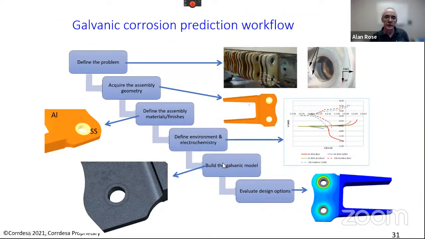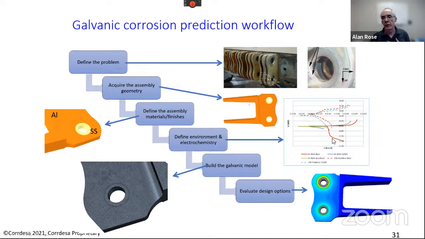The workflow is very similar to a thermal analysis or a stress analysis. My background is fluid mechanics. So you get the geometry. If it's legacy geometry, this might be old 2D drawings, but you need to make a 3D geometry, which on new products is no issue at all. You can 3D scan it as well. We've done that. Once you've acquired the geometry, you assign the materials, your aluminum, your stainless steel, and so on. We're looking at a bushing and a lug, for example.